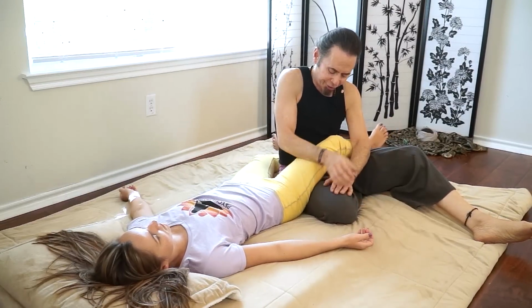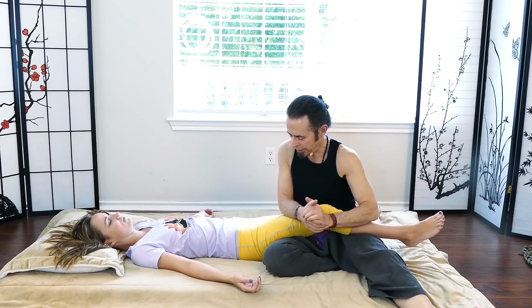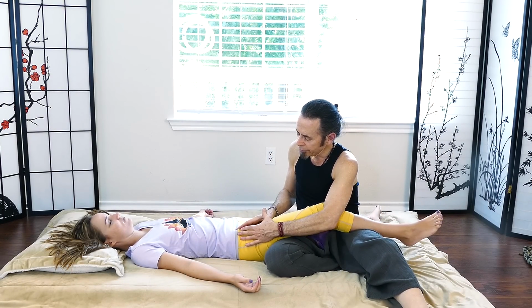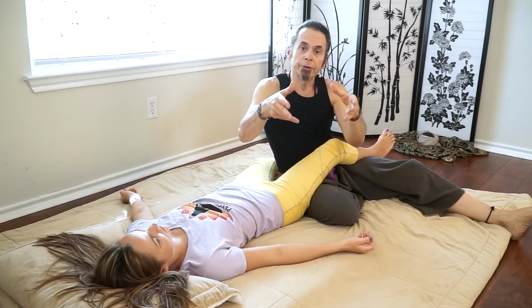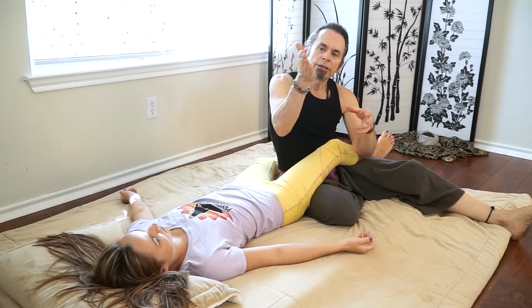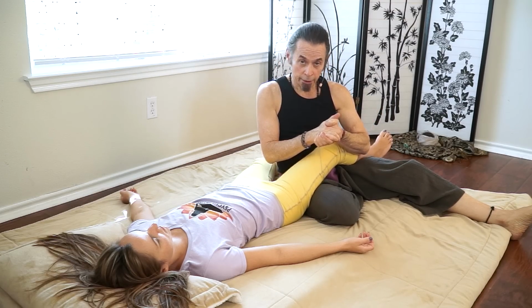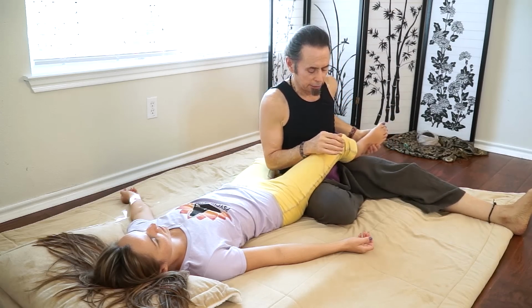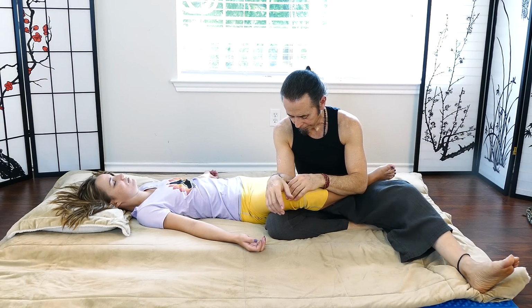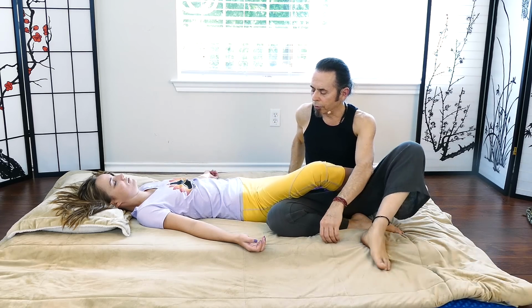So in extending to Joy right now, opening up the quads and these larger muscles that connect to the front of the hip, and when they get constricted, they can pull down on the hip, so you have anterior pelvic tilt. And this anterior pelvic tilt can lead to an excessive bend or lordosis in the lower back, which can obviously manifest in lower back pain. So some nice general opening here.